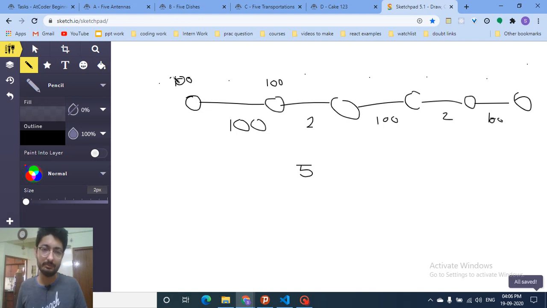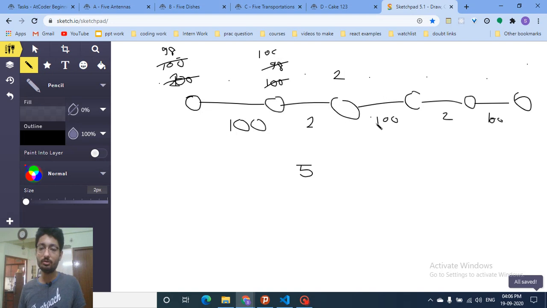Or let's assume you have 200 people here. 100 people go from this point, and now 100 people are left at this point, and the others have reached here. Now what you can see is, because the next way of transport only allows 2 people to go from this to this in 1 minute, you cannot transfer all the people. You just decrement this by 2, it becomes 98, and the 2 will go to the next point. Even though this mode of transport can carry 100 people, you only have 2 people to transport. Because there is only a vacancy of 2 people, only 2 people can come from this position to this position, and again it becomes 100, and now it has 2 people.